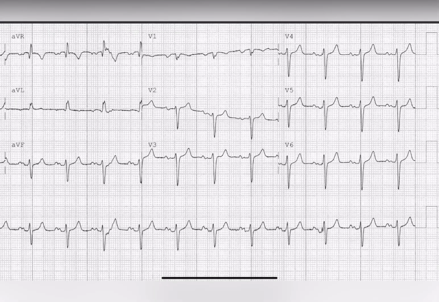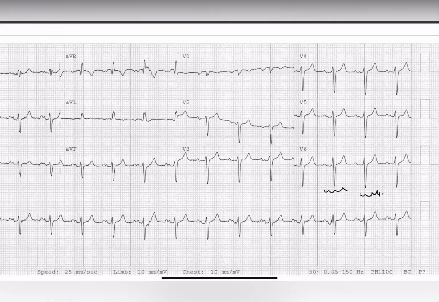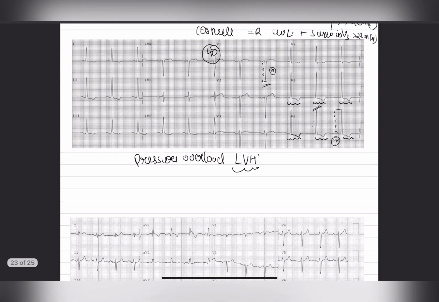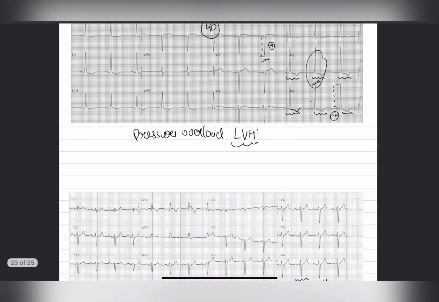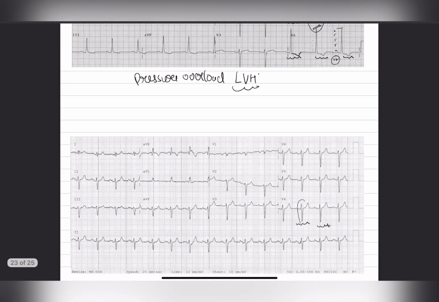there is no evidence of volume overload, pressure overload. You just see the pressure, there is no secondary ST-T changes. These are all examples of volume overload rather than pressure overload. When these findings are there, you have to think of it as pressure overload. When they are not there, when the ECG looks like this, it is an example of volume overload conditions. The LVH criteria is not met, but it is an example of absence of secondary ST-T changes.